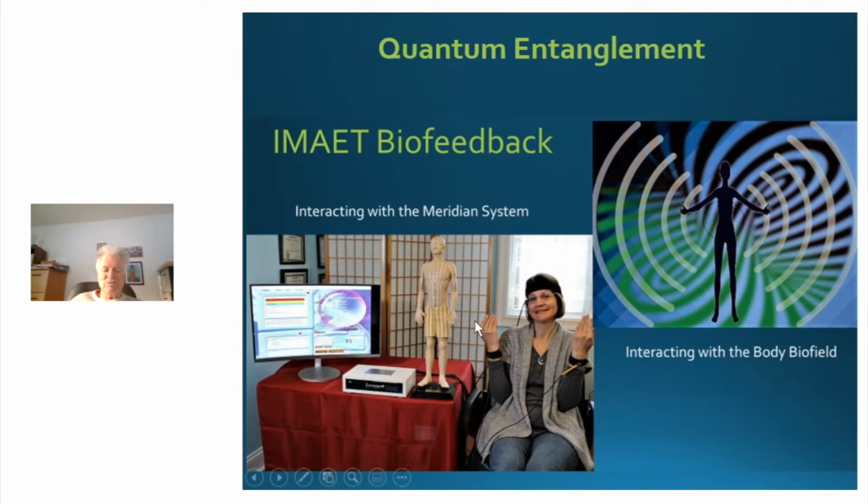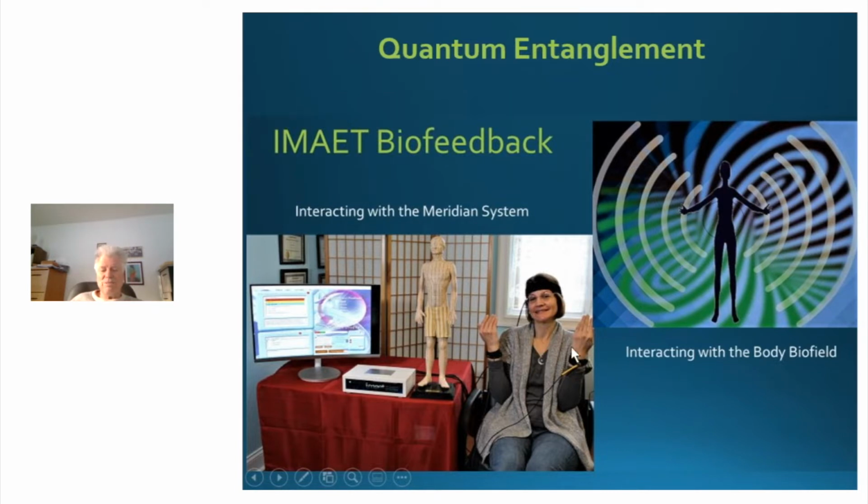But we're very familiar with electricity. Wherever there's electricity, there's a perpendicular field around it. So this energy that runs in the meridians in the body is very intense. It's a lot of energy. It's not just a little bit. And it generates an electromagnetic field around it that can be measured out to 6 feet on average, on the average individual.